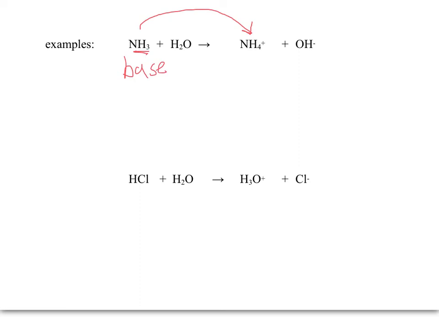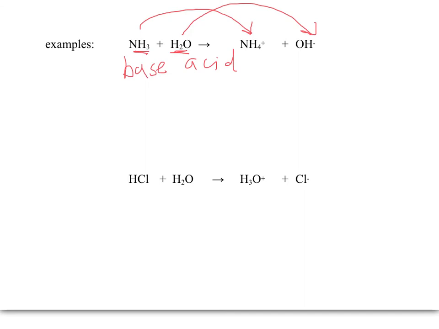Now, if ammonia is the base, the water has to be the acid, but let's just follow it. It would have to turn into the OH minus, the hydroxide, and you can see it's gone from 2 hydrogens to just 1 hydrogen, so it's lost or donated. That makes it the acid. So ammonia is the base and water is the acid. Notice we do have water in this equation. We don't have to, but in this case we do.